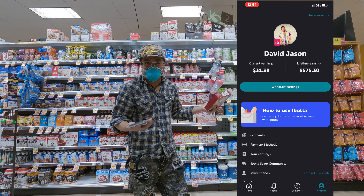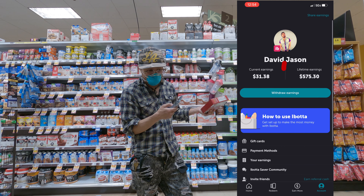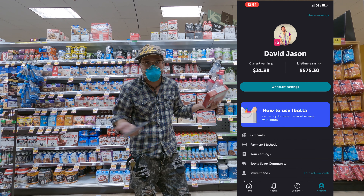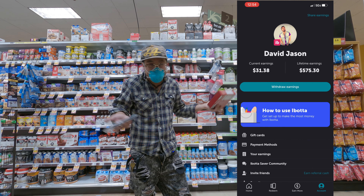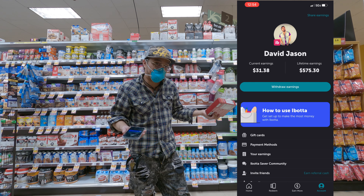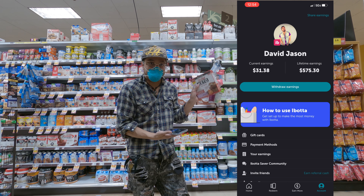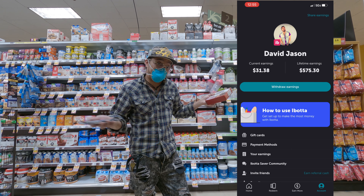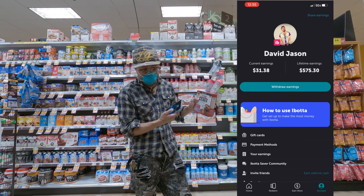I've been using this app for about a year and a half and my lifetime earnings — I've already made over $575 in a year and a half. And these are products that I buy anyway. Your grocery shopping already anyways, just like using coupons. When you have coupons, you usually go for those items because there are coupons, right? Well, this is the same thing — I usually buy items that have cash back. This one has cash back so I'm going with this. Plus I'm on the keto diet, so it works out.